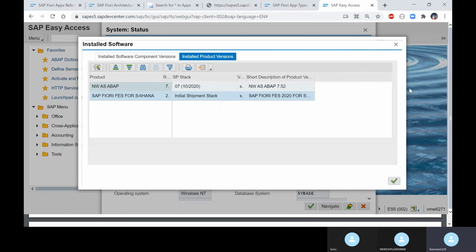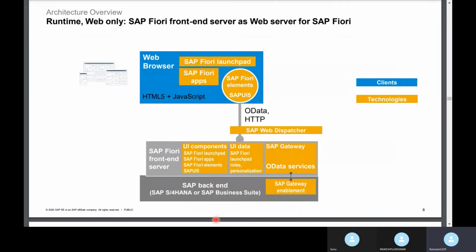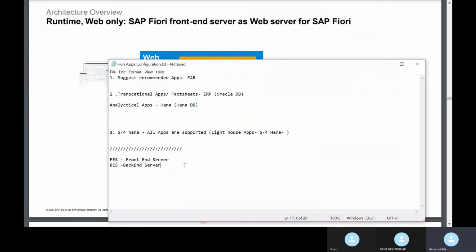If you check the description, SAP Fiori FES 2024 S4HANA. So one more place we need to check here. Now the question is, suppose a customer has asked you, sir, I want to leverage the latest Fiori apps, like Fiori 3.0 apps. How do I access the latest Fiori 3 apps?